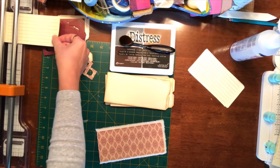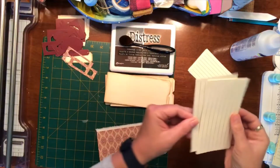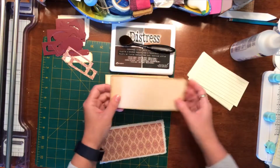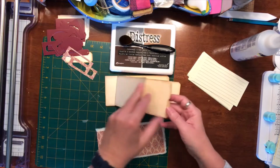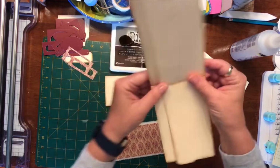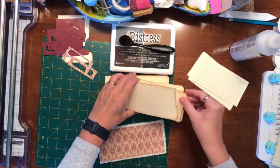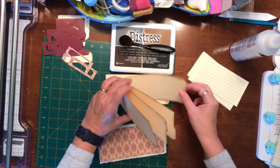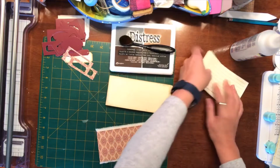My cutter is just off screen slightly, so I'm going to cut that. So there, I have enough now, and you're going to need 16 pieces of paper because you want one for both sides of each page, and there are 4 pieces. So 1, 2, 3, 4, 5, 6, 7, 8, and then another 8 is 16. So you're going to need 16 of these lined pages.